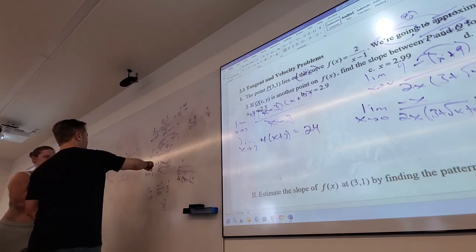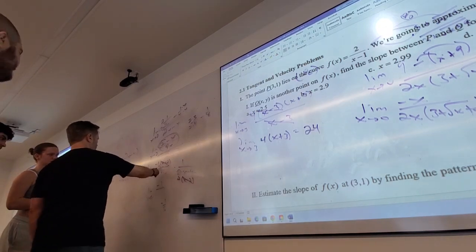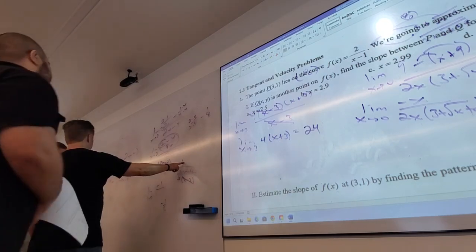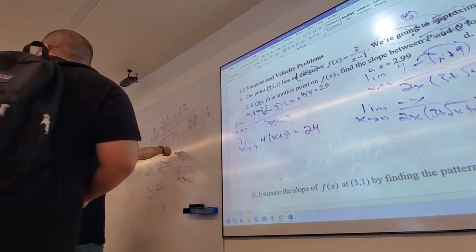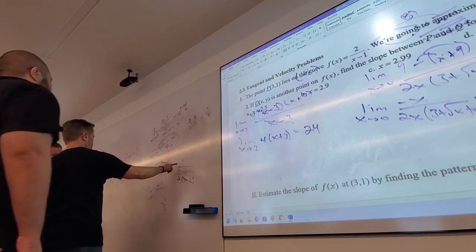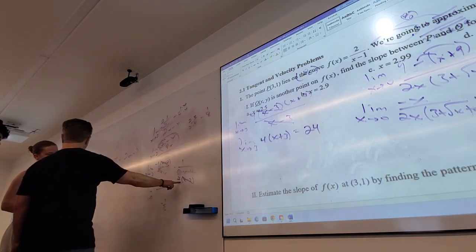So real quick, on the top, don't I get negative 1 times 1? Right, negative 1 times 1. Aren't we doing this times the reciprocal of that? So isn't it negative 1 times 1 on that? Okay. On the bottom, you get 4x times 2, because the 2 is still there.